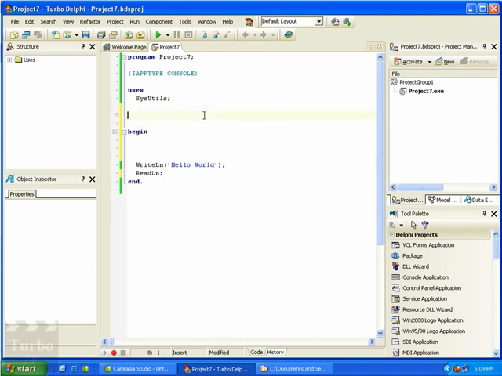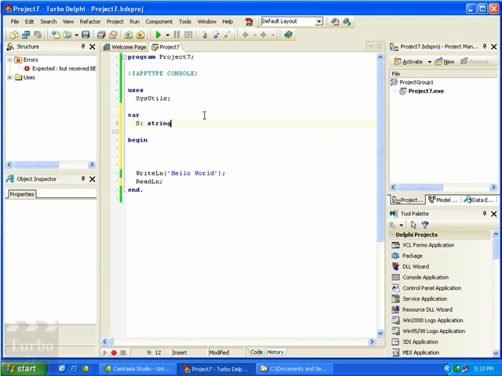Now the first thing you need to be able to do when you have a programming language is declare variables. You need to be able to identify and lay out certain identifiers that will hold information. Down here I have writeln, and hello world is a string constant that I'm writing out. But most normally you would want to declare a variable of type string, and in Delphi, we declare variables using the var block. So we type the word var, which stands for variable, and I'll declare a variable of type string named s, and then I'll put a semicolon at the end.